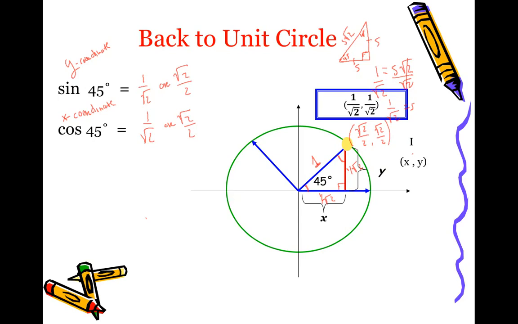So what if we look over here and kind of look at where that terminal side, when it reflects over the y-axis, so that's now a 135 degree angle, right? So you're going from here and you're going, woo. So we want to know what is the reference angle for 135 degrees, right? What is this? That's now theta. I'm sorry, that's not theta. That's my reference angle. So what's that? 135 degrees was theta. Oh, right. So now we're going to look at it as the sine of 135 and the cosine of 135.